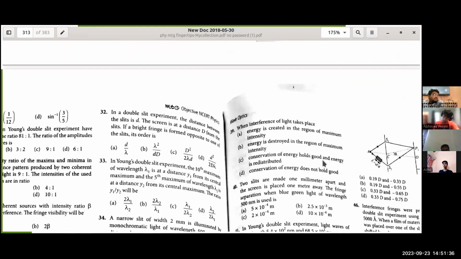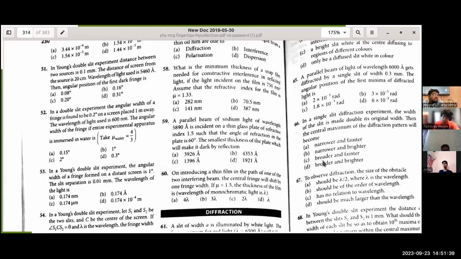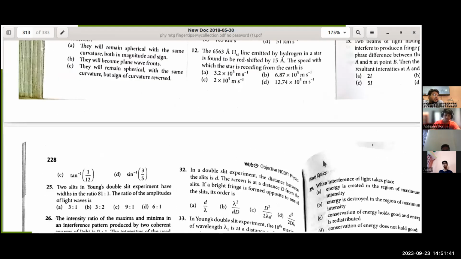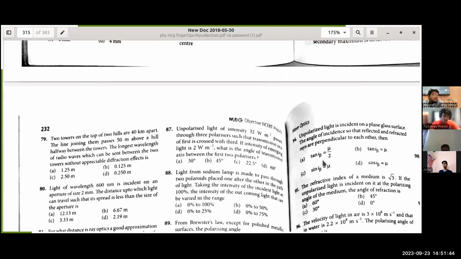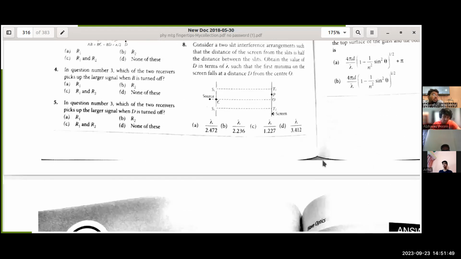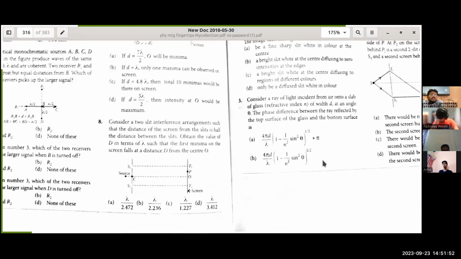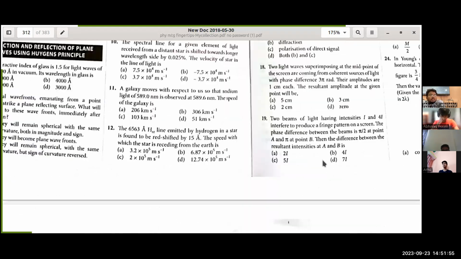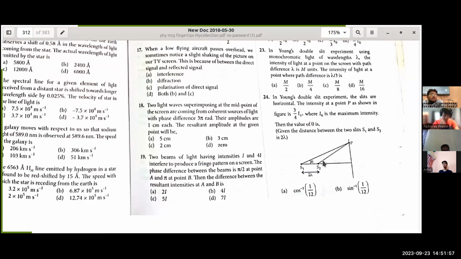ऐसे क्यों होता है बताता हूँ. एक बार देख लेता हूँ कौन सा क्वेश्चन था ये. 24 का आंसर ए होना चाहिए. हाँ देखो कैसा है, इसमें थोड़ा सा अप्रोक्सीमेशन यूज होता है कि जो S1P है और जो S2P है, these are the two path lengths. You have to measure what is the difference of these path lengths. That should be lambda by 6, right? इन दोनों का path length का difference should be lambda by 6.